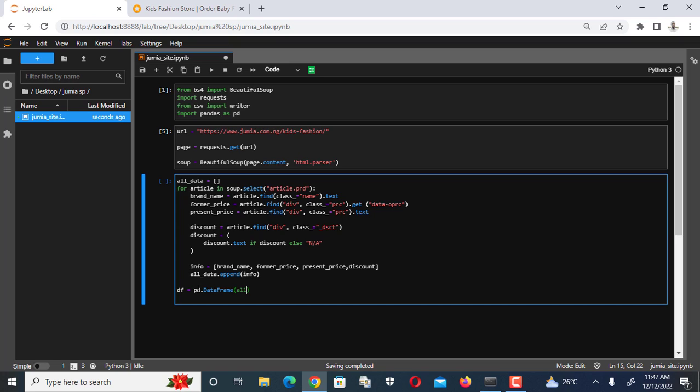Now I want to create a column name for all the data.